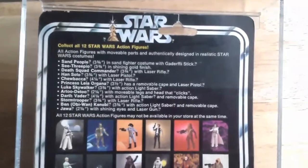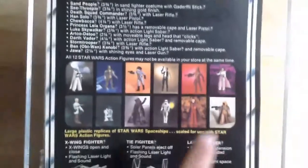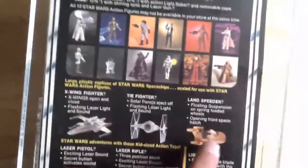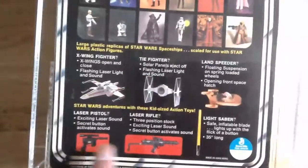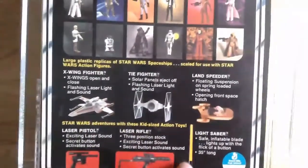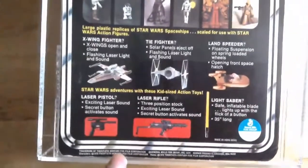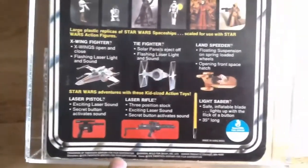Collect all 12 figures. So it shows the figures as little individual photographs, including the vinyl cape Jawa, small-headed Han, and then it shows you other vehicles. You can get, these are the actual plastic 3.75 vehicles, and then you can get also the Han Blaster, the 3-position laser rifle, and the inflatable lightsaber. There's the proof of purchase, and 1978, 40 years ago.